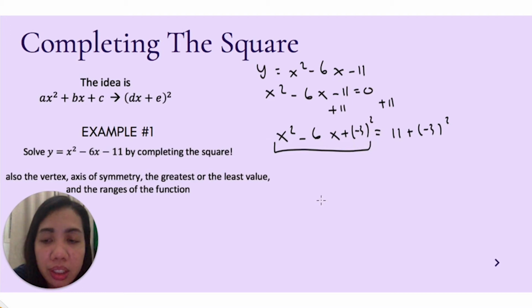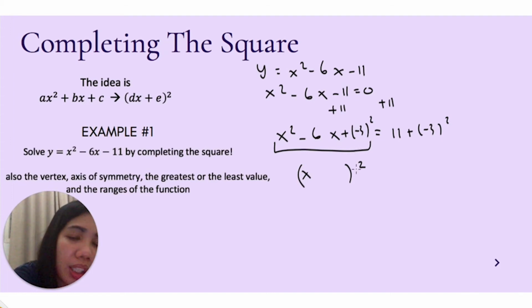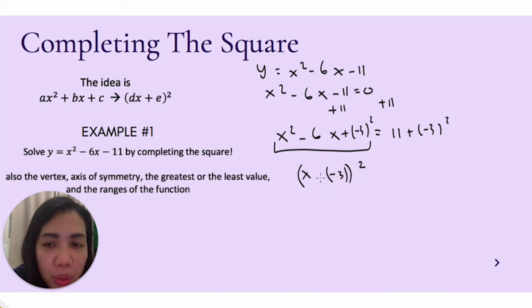Now after this, the fourth step, we want to change this expression into the perfect square. Pay attention to this because this is the simplest and quickest way to transfer this into the perfect square like this. In here we have x squared, so we just need to put x in here, and in here we have minus 3 squared, we just need to put minus 3 here. And then in between we just put a positive sign. This is the perfect square of this expression. Why can we just turn this into this?